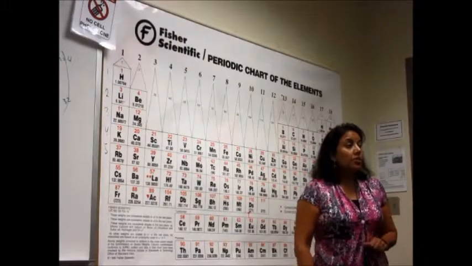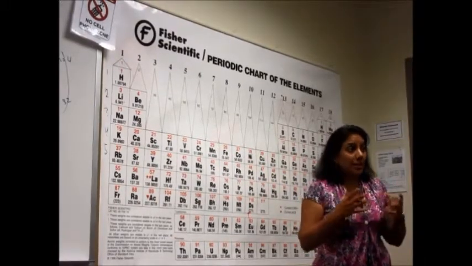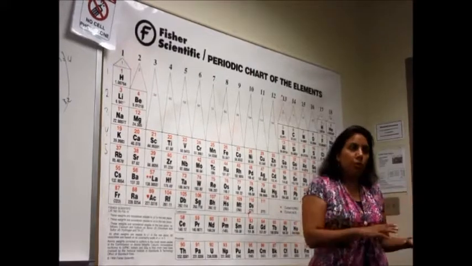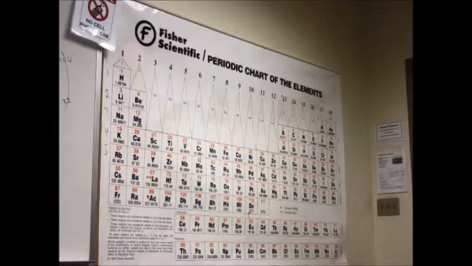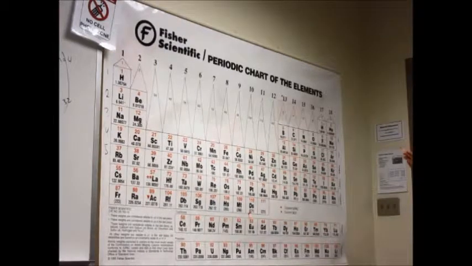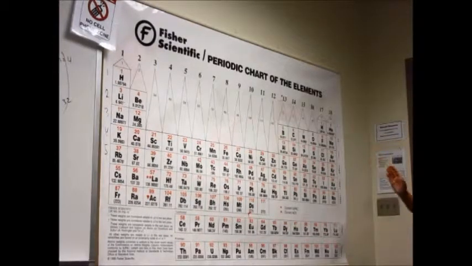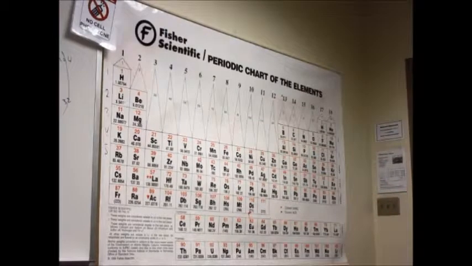Are we good? So now you can see a periodic table makes a lot more sense than it did before, because initially we were just classifying it as metals, non-metals. But now you can see from the quantum chemistry point of view, this periodic table just takes a whole new look. It's completely different. So S block, P block, D block, and then F block.